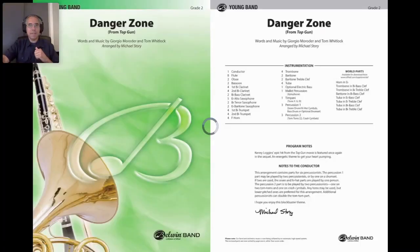The drum set part is awesome, but I think it would be even more awesome split up to all the different players, and those kids would have a really great time with the percussion parts. And the melody does make its way around the different instruments in the ensemble and does give comfortable ranges for everybody. And I do see a question about Top Gun. I do believe Top Gun 2 is going to be coming soon. Or is it? I don't know. But I believe Top Gun 2 is coming soon. So here is Danger Zone.